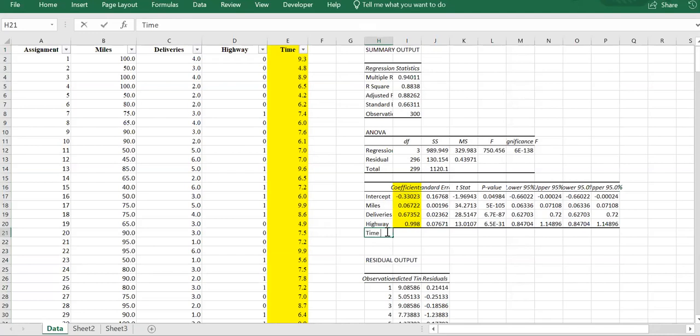Travel time equals the intercept, minus 0.33, plus the coefficient for miles times miles, plus the coefficient for deliveries times deliveries, plus the coefficient for highway times highway. So this is the equation.